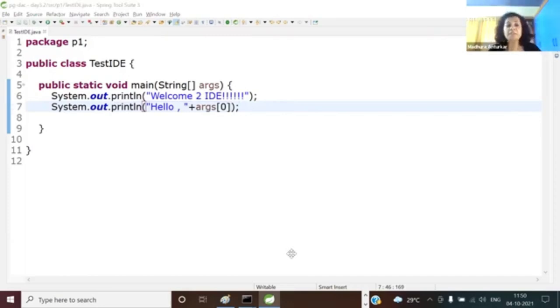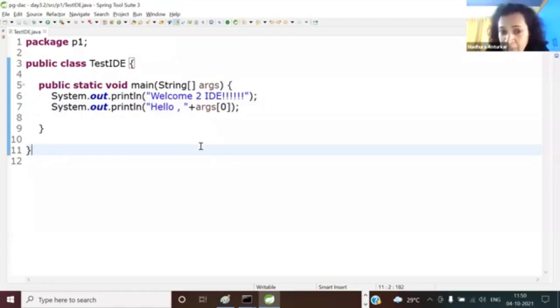Output, or will it give a runtime error? Runtime error? Of course, runtime error. No blocking. There's no blocking. Where have I used a scanner? Scanner APIs are blocking APIs. This is a command line argument. But while launching, I have not yet given any command line arguments. So the correct answer is runtime error. Which error? Array index out of bounds exception.